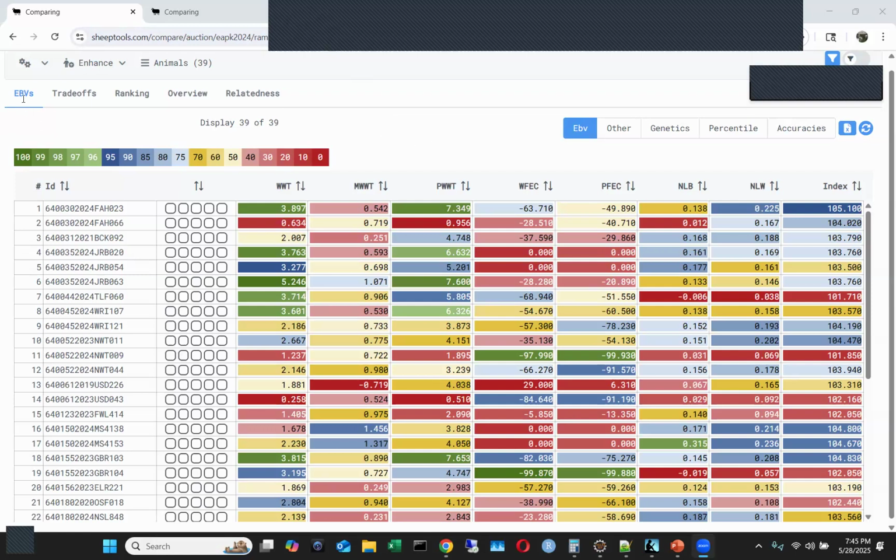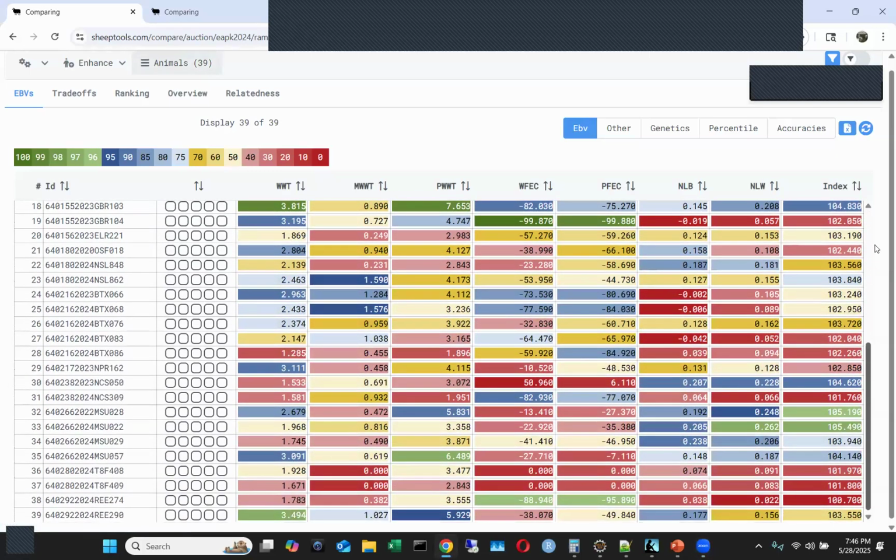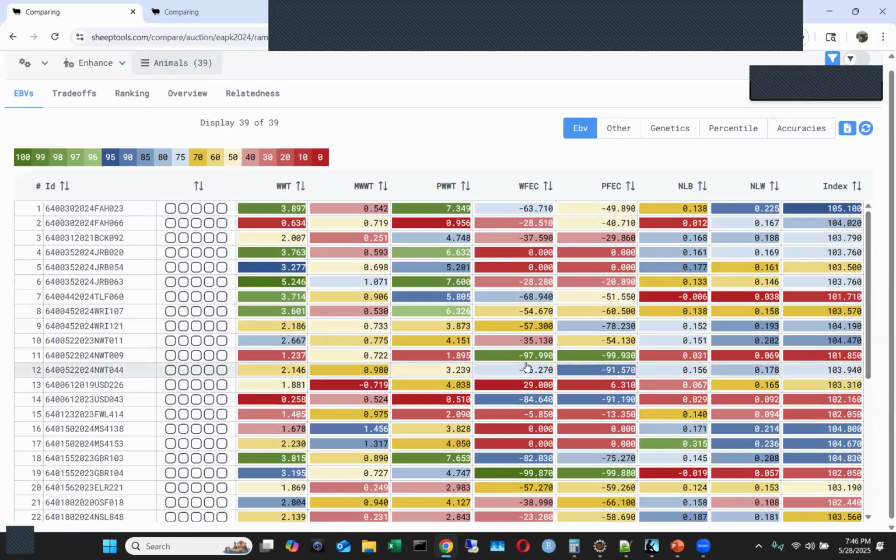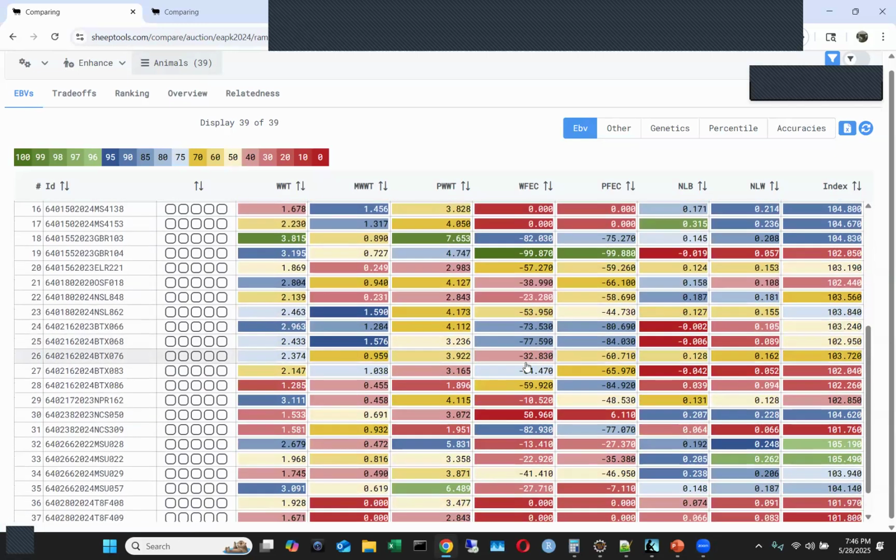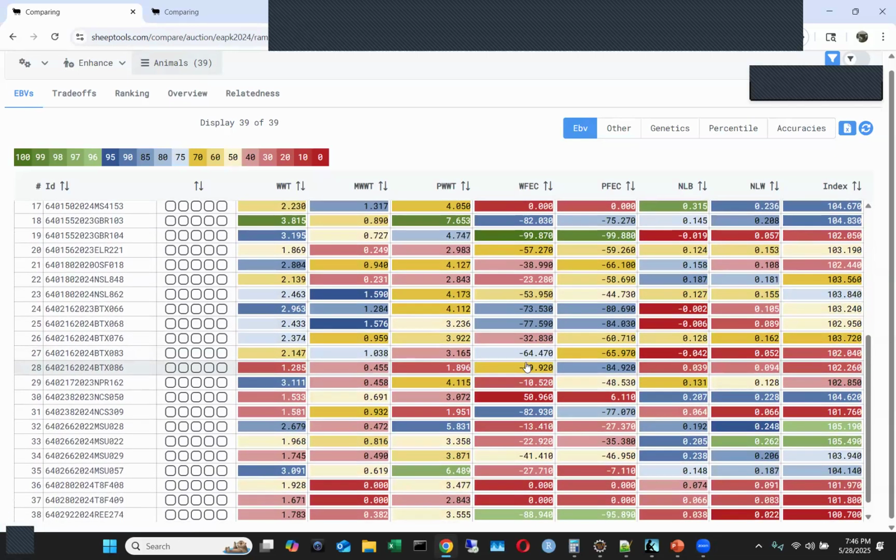So I'm here on the main tab, showing EBVs. All the animals are listed. You can scroll down using the right-hand side, or if you've got a trackpad, you can scroll over the numbers. And it's just listing all the rams that were in the sale.